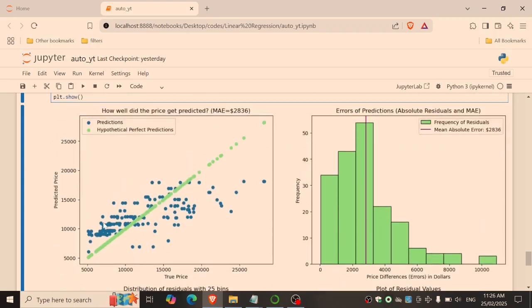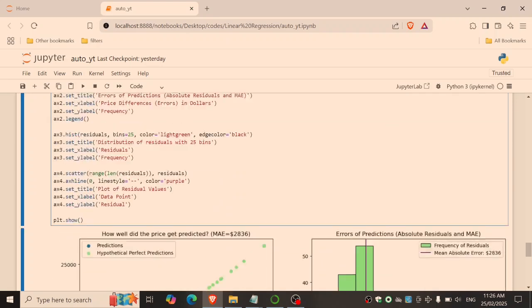So essentially, the more these blue points are away from this green line, the worse the model did. But again, it's very unlikely to be close to it. It's never really going to be perfect unless it's a perfect linear relationship.